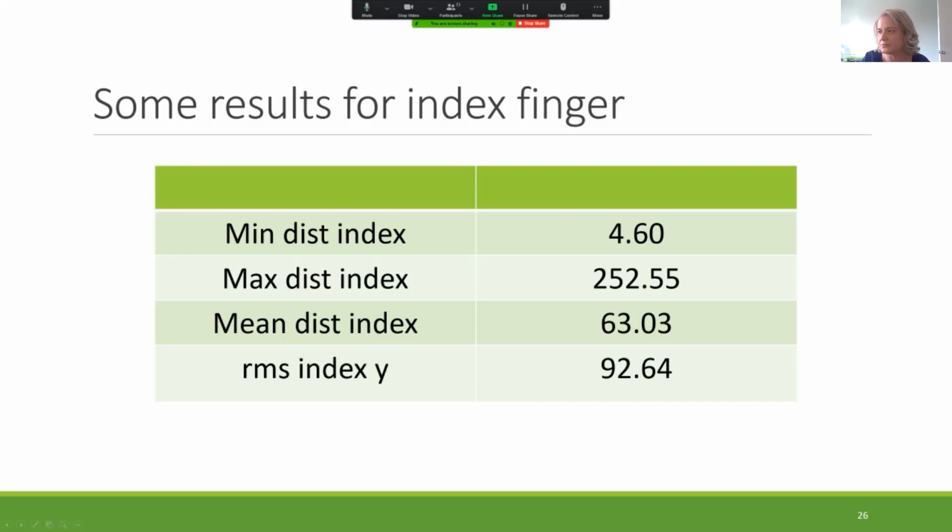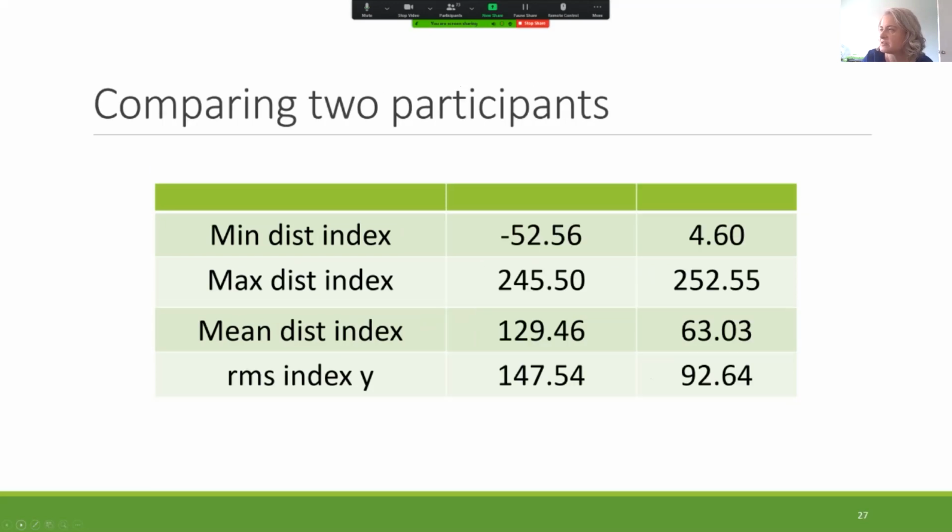And then this is the root mean square index of the y-axis. And I'll be completely honest with you, Rob would have to explain to you what that means, because when you start talking about things like root mean square, that's a little too numbery, even for me, and I love numbers. So comparing two participants, just sort of looking at the differences between the index fingers. This is an example. This person has a negative number. Rob says that we should ignore the negatives because that doesn't mean that the hands were overlapping. So just consider all these numbers positive.